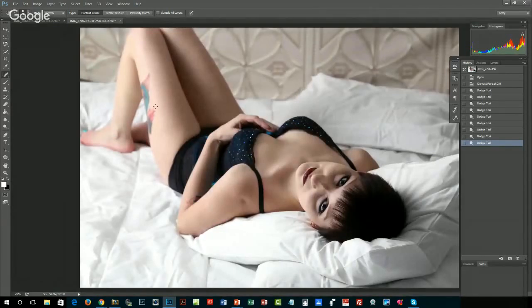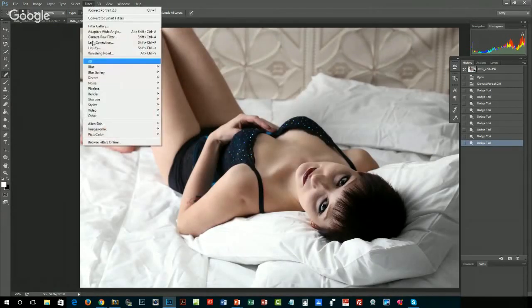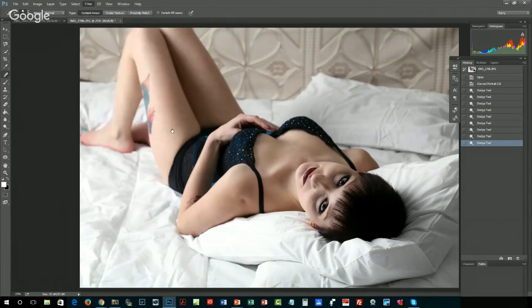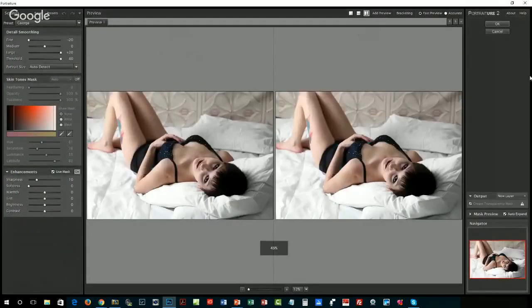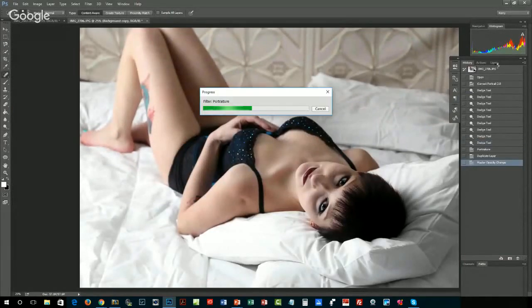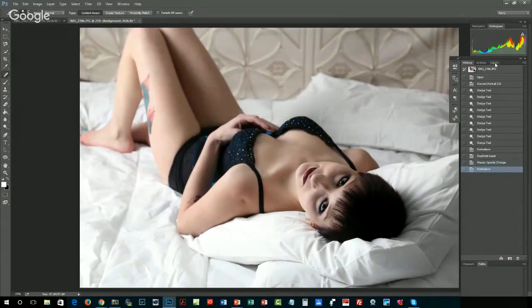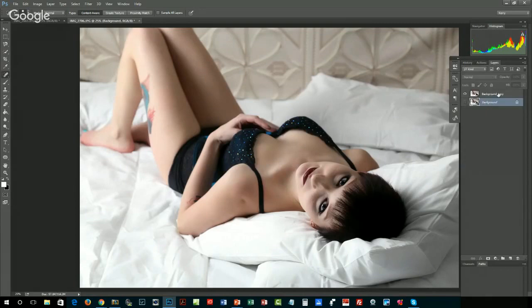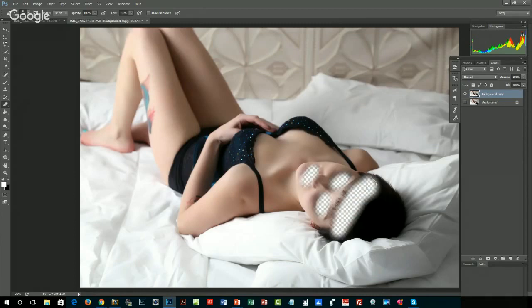So again, after that, I'd probably go into my skin softener. I go over to my layers palette, turn off the background layer, highlight the copy, use the eraser tool, and like I did before, I just take the soft matte off her eyes and lips and hair. So I retain good detail in that.